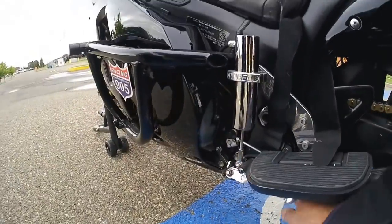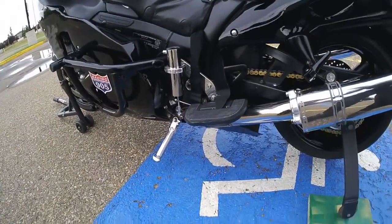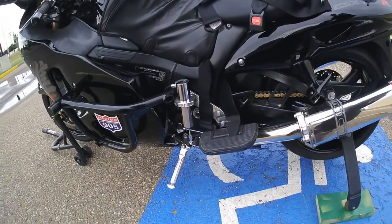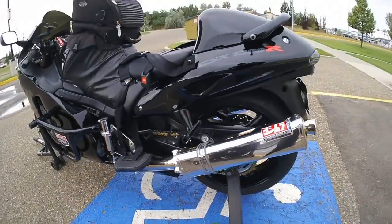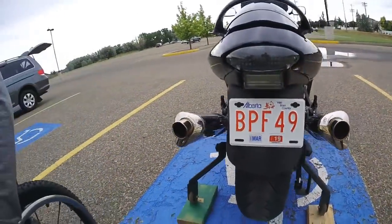Oh yes, and the lowered kickstand. So whenever you lower the bike, you got to get a shorter kickstand. So it's all billet kickstand. It's adjustable too. It's all good to go. But yeah, if we go back to the landing gear, we'll talk about here for a minute.